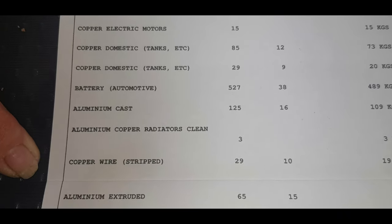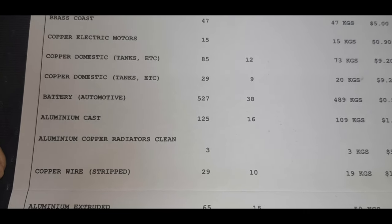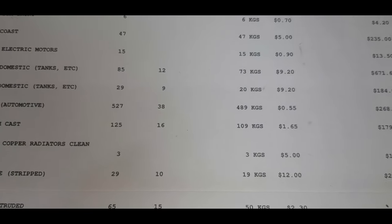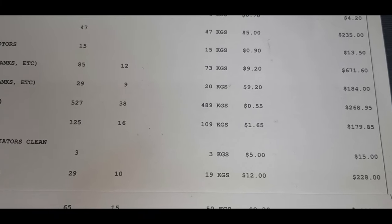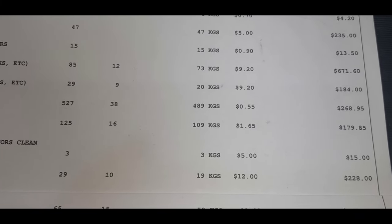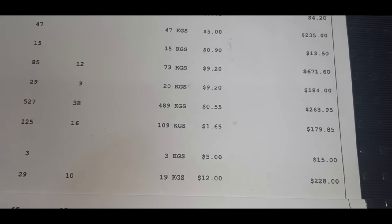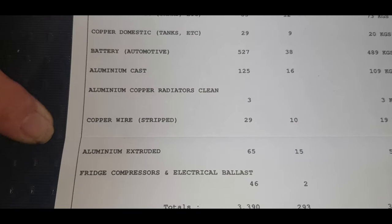What are we up to next? Copper wire strip. This is the good stuff. I tell you what, the price has gone up a bit on this one, but I reckon the price will drop by the end of this month anyway, so I think I got it in at the right price. 19 kilos out of that, and we went through at $12 a kilo. I thought it might have been about $12.50, but no. So that's all of our strip wire, $228. Pretty good for that one.